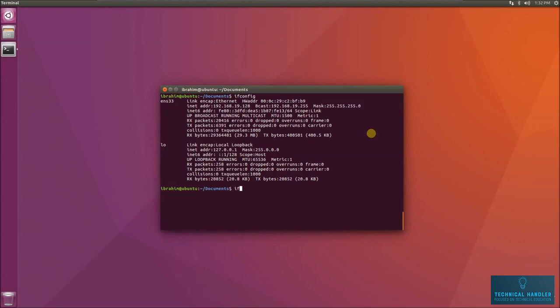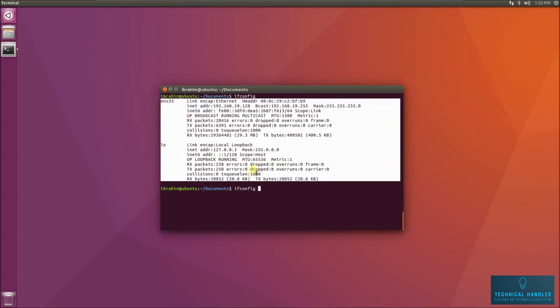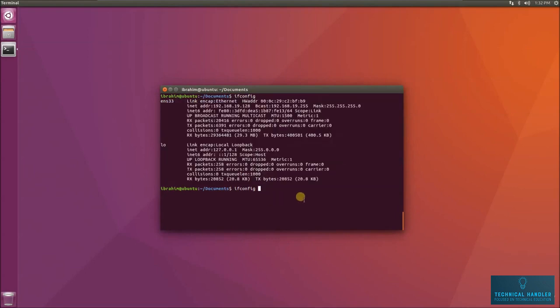Now, let's say, for example, that I want to search this output for a specific string. Since this is a text output, I can pipe that output into grep. So I'll put in the pipe symbol and I'll write grep, open my quotations, and type in the word I'm searching for.